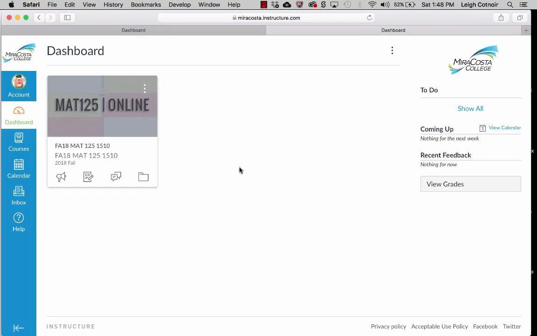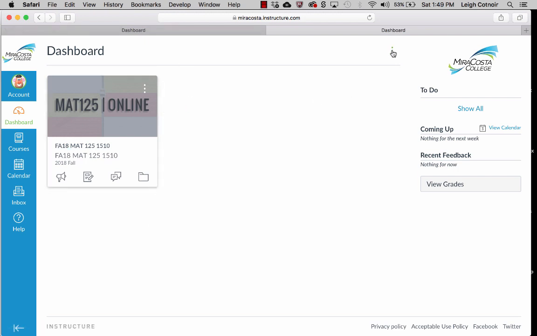I'm already logged in, but what it's going to do is take you to a login screen where you are going to put in your W number that you used in the SURF enrollment system to enroll. That's what you got whenever you enrolled, and your password. So it's the same username and password as the enrollment system has. Okay, and then once you get in, you should hopefully see a dashboard.